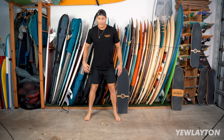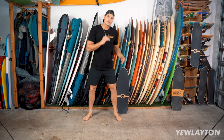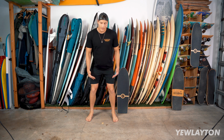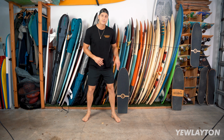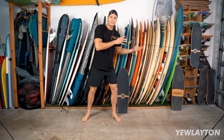As opposed to having our feet like this, where if we shift our weight onto our back leg, we're going to come unstuck. With our feet pointed out on an angle like this, it's going to be a whole lot easier to transition into the direction that we want to go. Because if you think about it, when you're paddling on your surfboard and you stand up, if your feet are pointing forward like this, your first initial reaction is to lean forward and you're going to come unstuck. So if you practice popping up on your board, standing on your surf skate with your feet out on an angle like this, you're going to be more inclined to move forward and into the direction that you want to go.